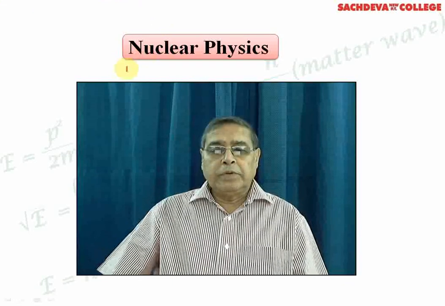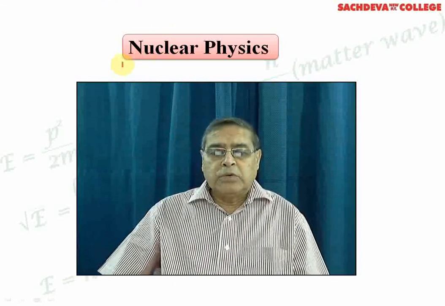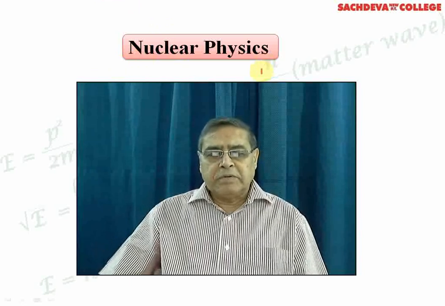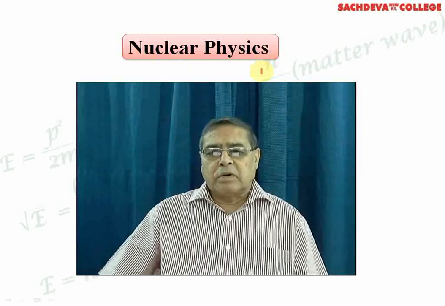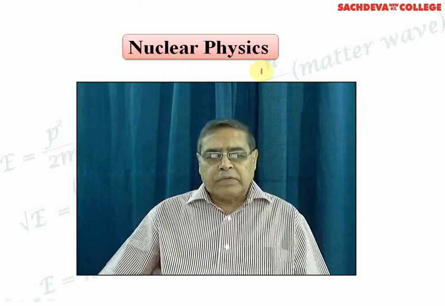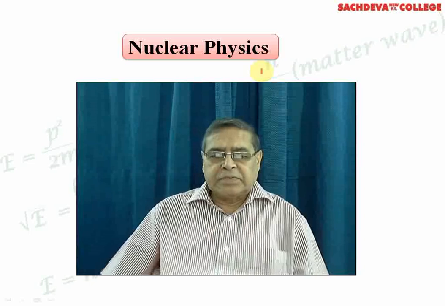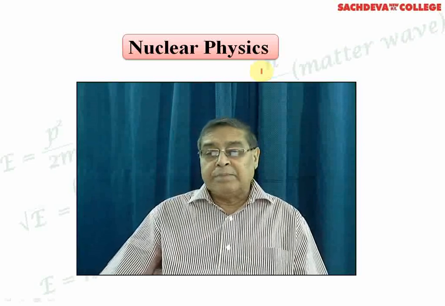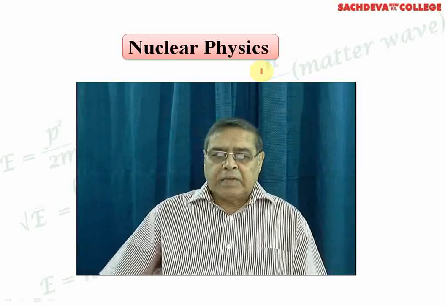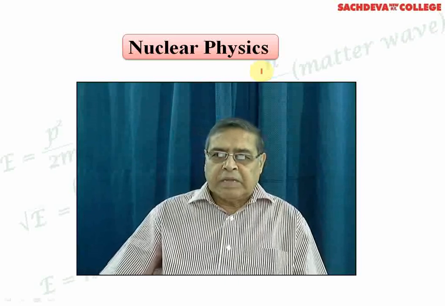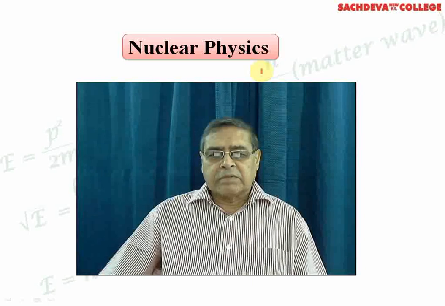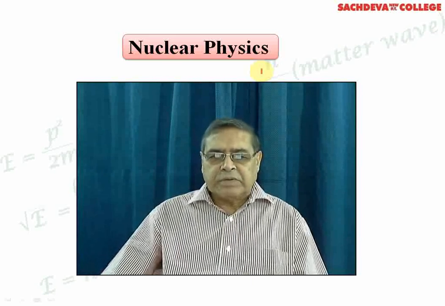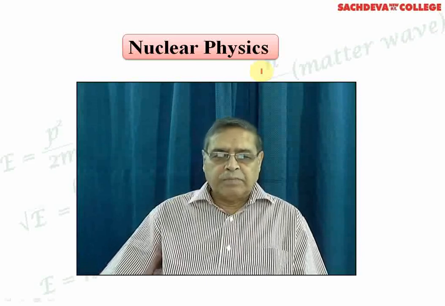Well, now we are going to start with the concepts of nuclear physics. Our main discussion will be towards the nucleus. What is the order of size of the nucleus? That is the order of nuclear radius, the nuclear density, then different types of nuclei, and what are the standard units for the surface area of the nucleus and the volume.